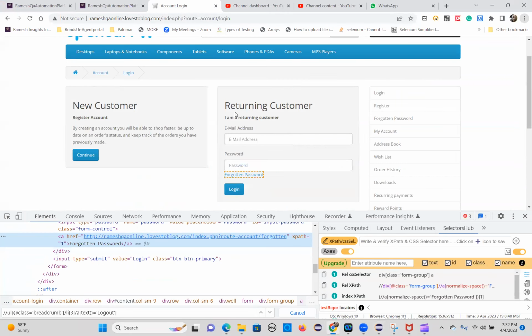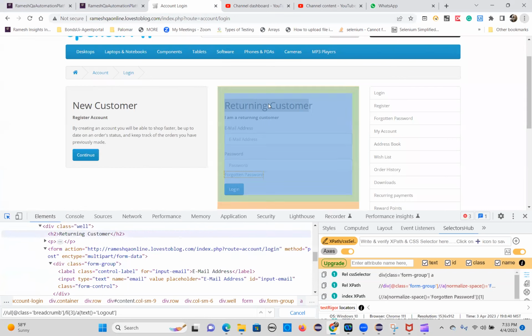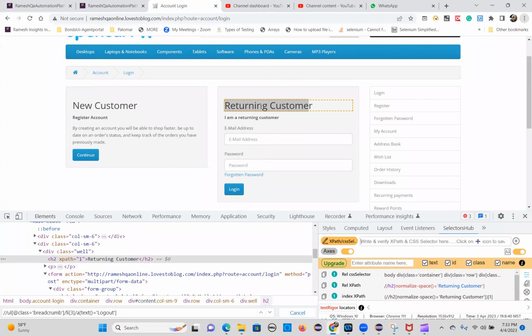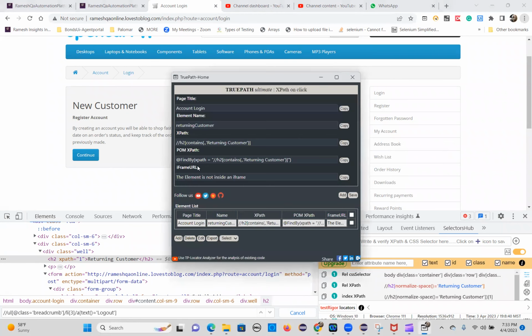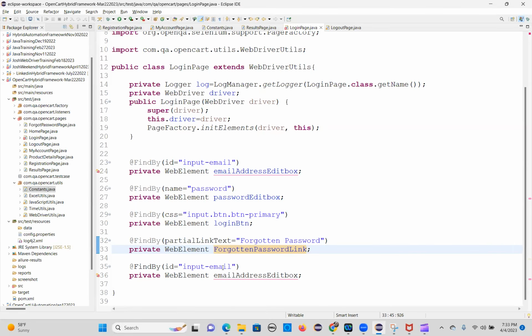Yeah. Next I will take this returning customer header. So you can take a relative XPath. Let's take this relative XPath. TruePath is also nice. You can take TruePath help also.